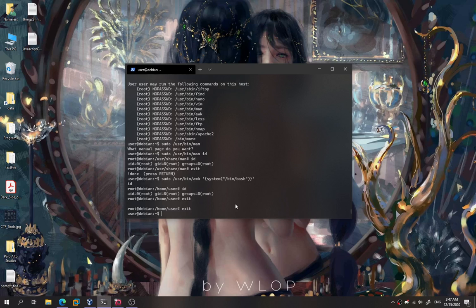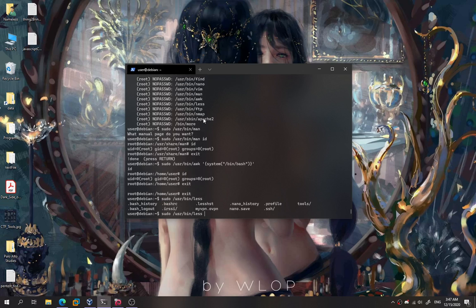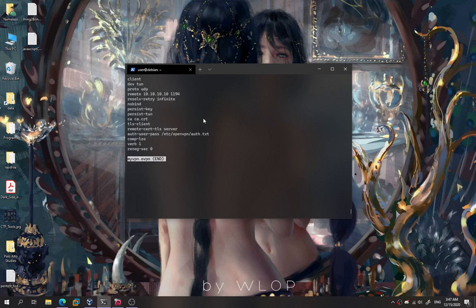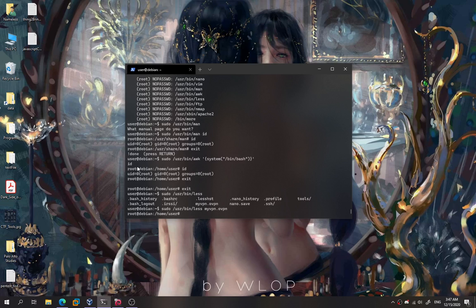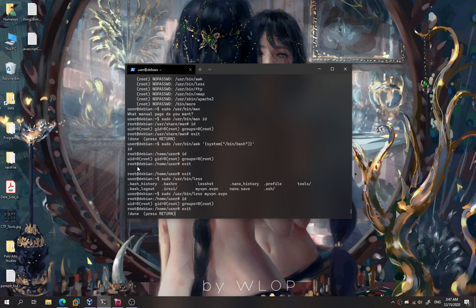Okay. So now we go to another command, the last command. Sudo last. So we try out the myvpn.ovpn. Okay, as we can see here, this one shows something like the manual page, right? We also can use the same thing. Bin bash, put exclamation mark, bin bash, and we escape it as a root right now. So now we are root user again.